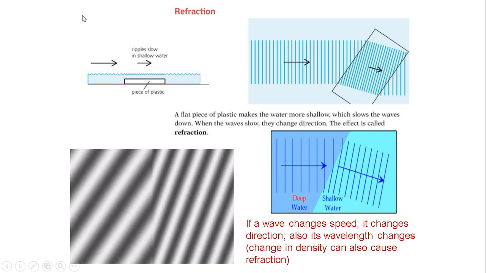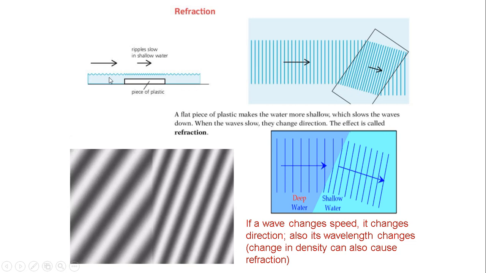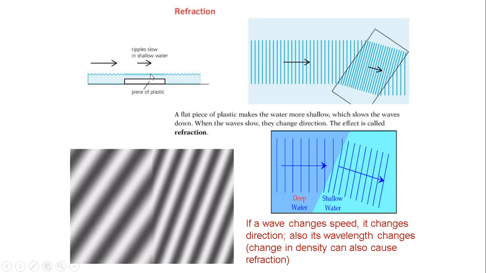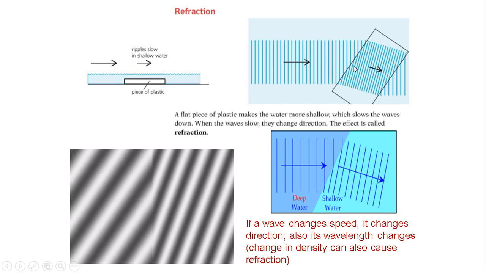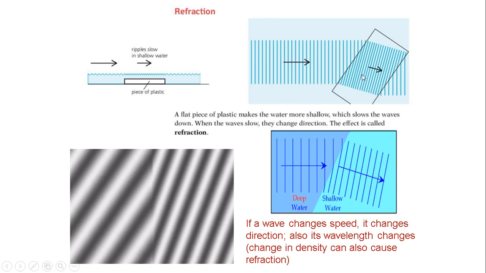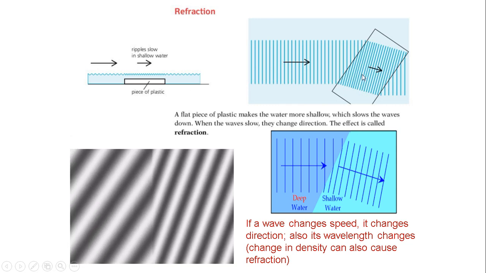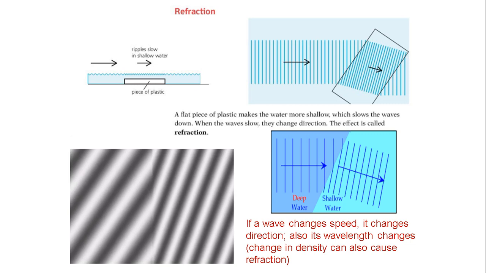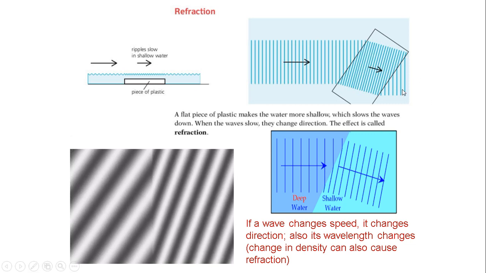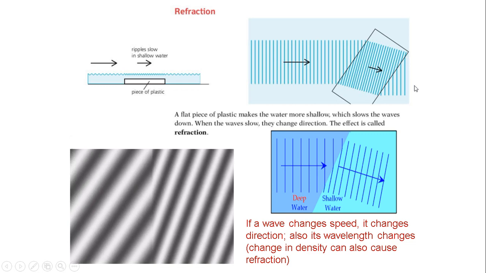Okay, so if a water wave in a ripple tank gets to a point that is shallow, this is deep, and this is shallow, you know what happens? It changes direction. Actually, first it changes speed. The speed is going to change. If the shallow object is placed at an angle like this, it changes direction too.